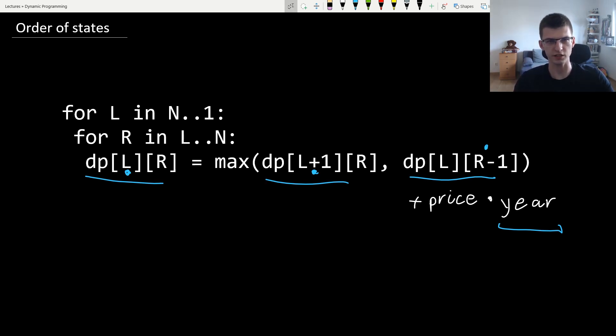If DP as state uses an interval, then you could also just figure out whether your solution should compute small intervals first and then long ones or the other way around. And then first of all iterate over the length of interval from 1 to N or from N to 1, then iterate over possible start of interval of that length from 1 to N-L+1. And from that you get R. So those two loops aren't necessarily over L and R. There can be for example over length and then over L. But still you can use DP as a state and a two-dimensional array with begin and end of the interval.